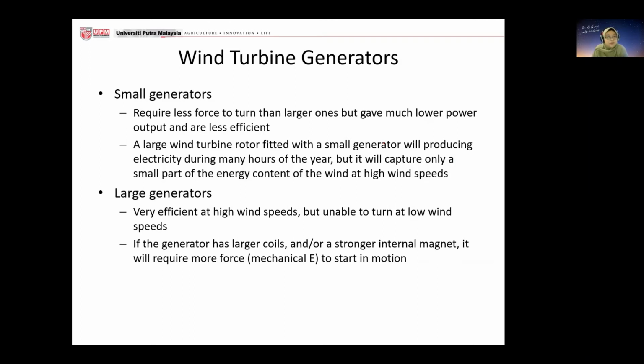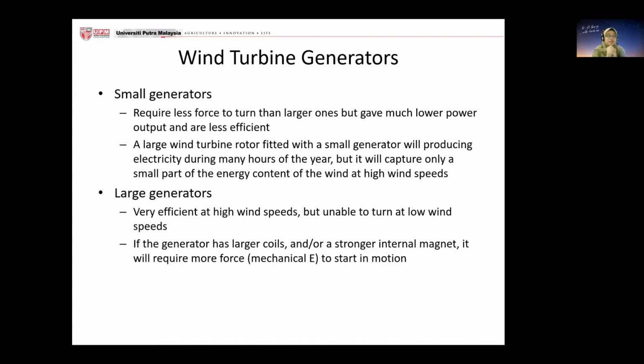So we talked about the size of the turbines just now, but another design consideration is the wind turbine generators. There could be small generators or large generators. Small generators require less force to turn than larger ones. But of course, with small generators, you can expect a lower power output, and it's less efficient.